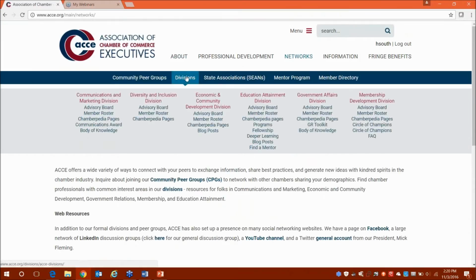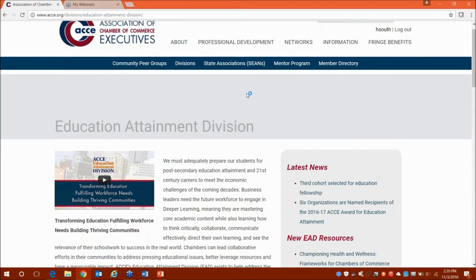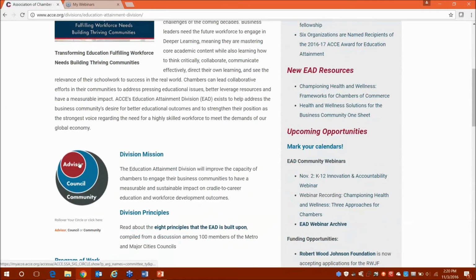Divisions are actually open to everyone and are truly your home base. They're organized by job function, as you can see, to help you connect with your closest counterparts. You can also locate advisory, council, or community members by clicking on the appropriate links located within each division info page, and you can also send individual email messages directly to division members.